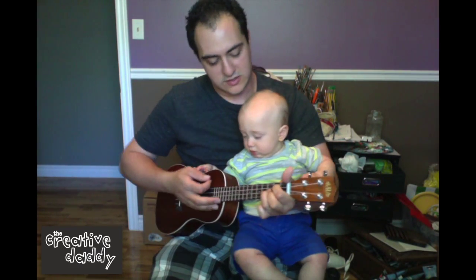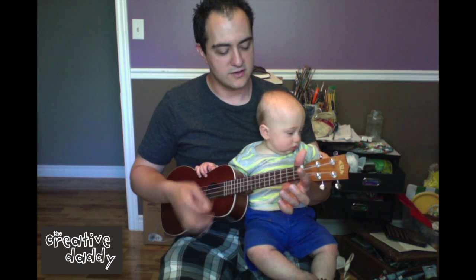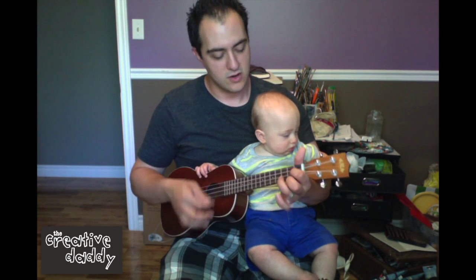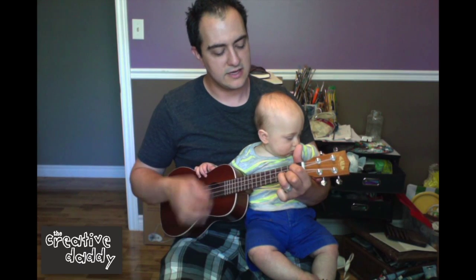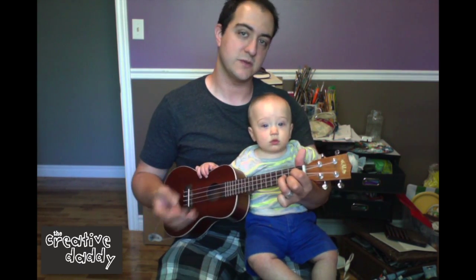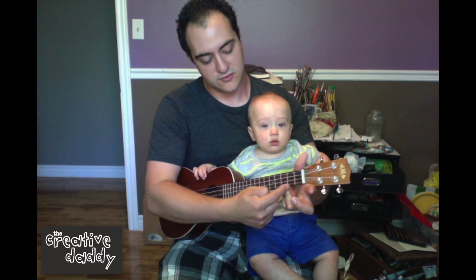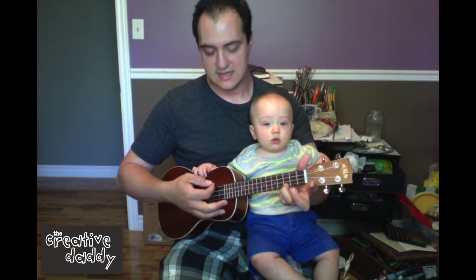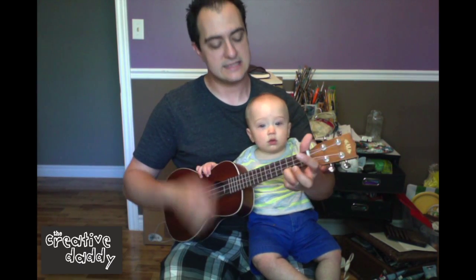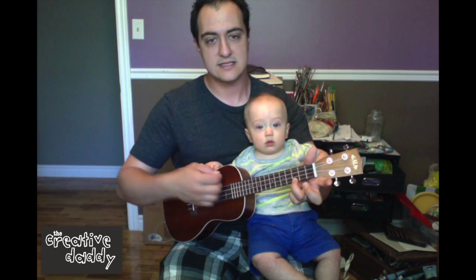So you can just practice strumming 1, 2, 3, 4. And if you feel really fancy already, you can switch back and forth between the G and the C. So G, G, G, G. C is, remember, 3 frets over on the bottom string. C, C, C, C. G, G, G, G, C, C, C.